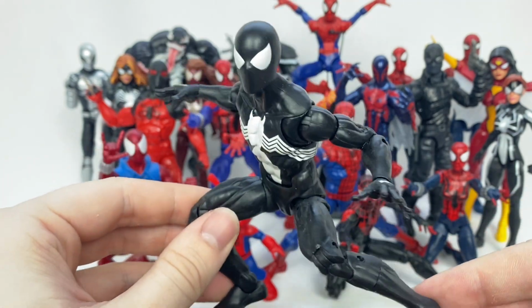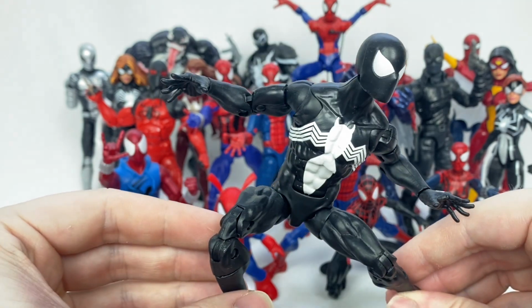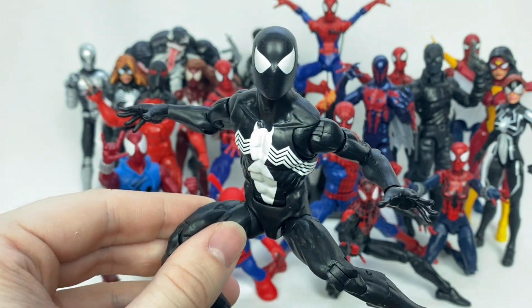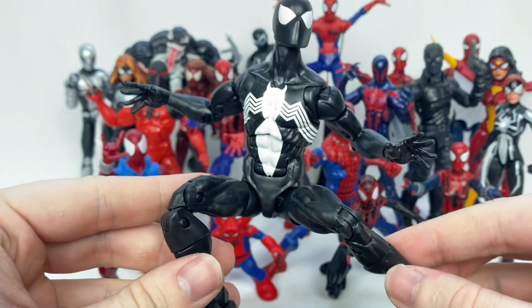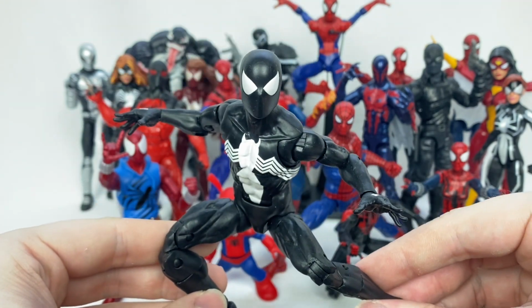We're sticking with the black suit trend, I guess, because here we have a very sprawled out symbiote Spider-Man. This was another retro carded release, very recent, very much taking inspiration from that very first sort of Secret Wars, the 80s sort of appearance of Spider-Man. Obviously other versions of the black suit since then have had very different eyes, they kind of changed up some details. This sort of bulkier body, the eye shape, everything feels very Secret Wars.